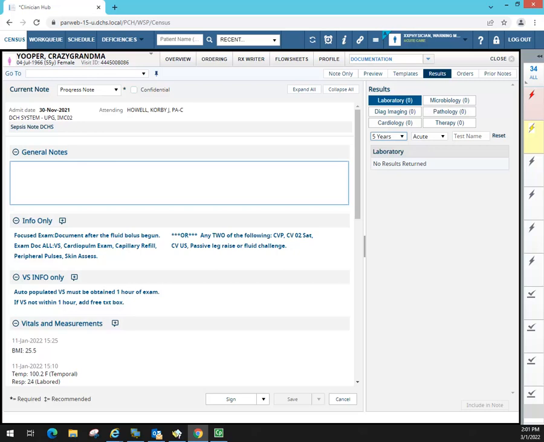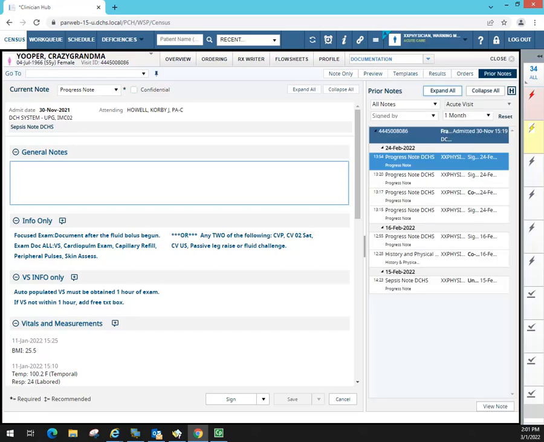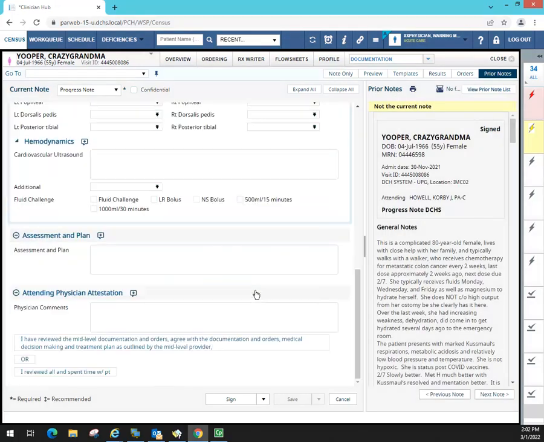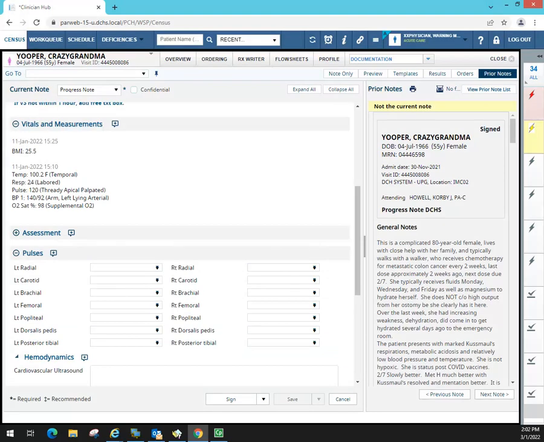When I'm looking at this progress note, if it's my first progress note on this visit, and this is a patient that you've seen on medical or an ICU or OB before, you can actually see the old progress notes, the prior notes. They are here. So we could open up this progress note and look at what was documented on this patient previously, and I can copy and paste this and change it. There's her past medical history.